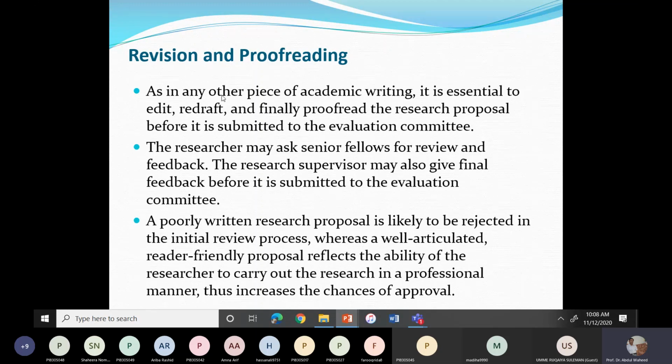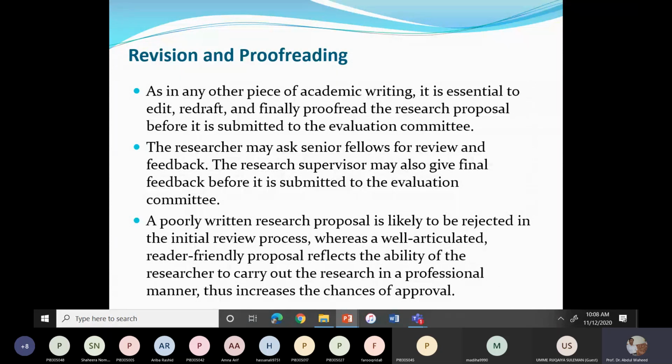As in any other piece of academic writing, it is essential to edit, redraft, and finally proofread the research proposal. So first draft, second draft, and third draft, you have to make corrections, you have to edit, you have to finally proofread your research proposal.